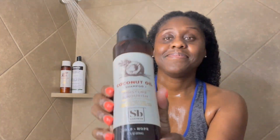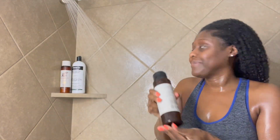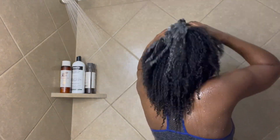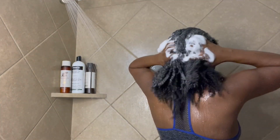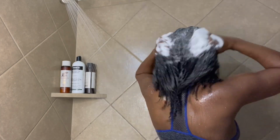I picked this shampoo up at my local Sally's. It's a coconut oil shampoo made by Soapbox, and it claims to moisturize and nourish your hair. It's made with aloe and shea as well as the coconut oil, and it's supposed to be safe for color-treated hair, paraben-free, and silicone-free. Not to mention, it smells oh so good. I mean, look at the lather that it makes. I love me a good shampoo that makes a good lather.